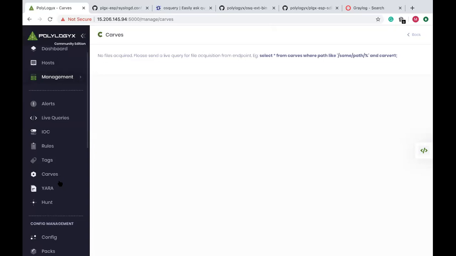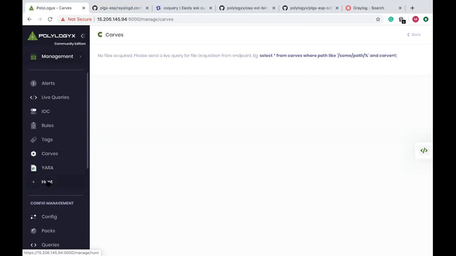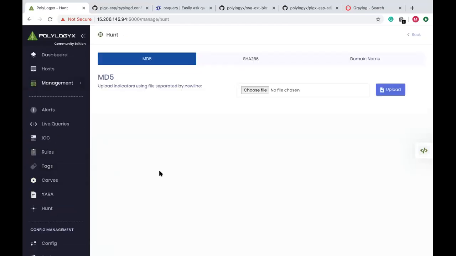Now, as the data is getting collected in a DB on the server, one of the ways of looking at data we already saw by going through the host and navigating onto an individual endpoint, but this can make searching across this aggregated data a little difficult, especially if you have to search a given list of all the blacklisted indicators. And that is simplified by going through the hunt interface. The hunt interface takes an input file, a line separated file, which is just a list of blacklisted indicators. And then it would be matched across the data that is being collected through various endpoints to know if any of the endpoints have exhibited that blacklisted indicator.